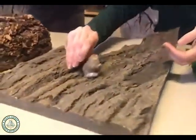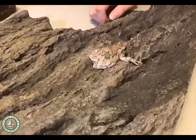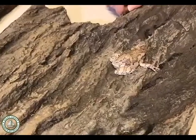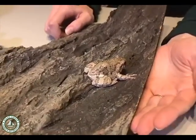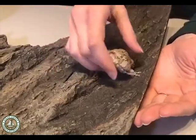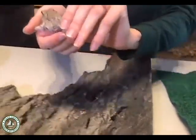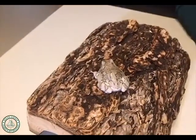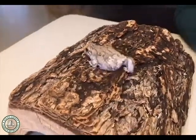I'm going to put Martha on this log right here. Martha will blend in with that bark — kind of a gray color. They actually can change colors, not so much like a chameleon, but they can change to different shades of gray, brown, and a little bit of green. You can see she blends beautifully with this darker rock color here, and they have that pattern on their back that almost looks like lichen on a tree. And if we move her over to this bark, she blends in with that pretty well too. If we were to leave her there for a long time, she would start to change colors and blend in a bit more.